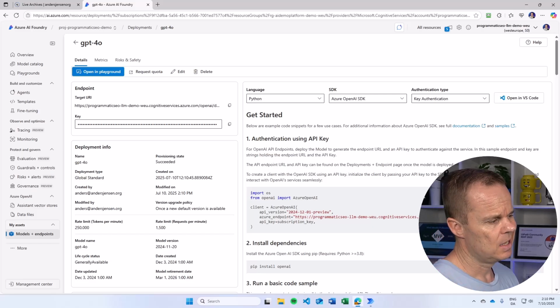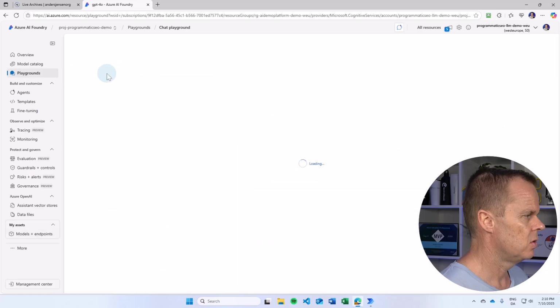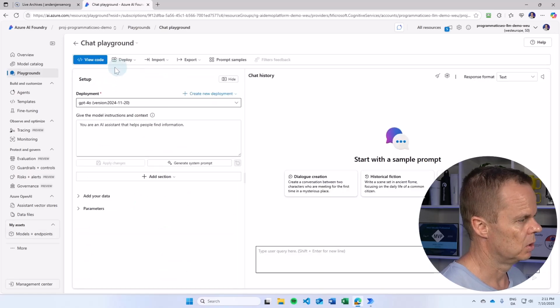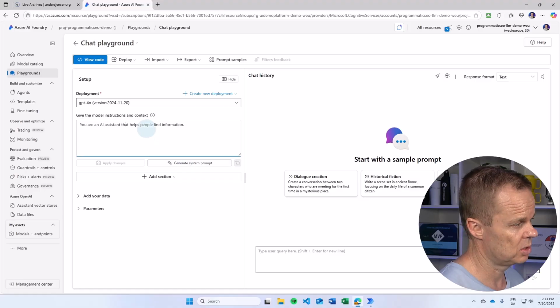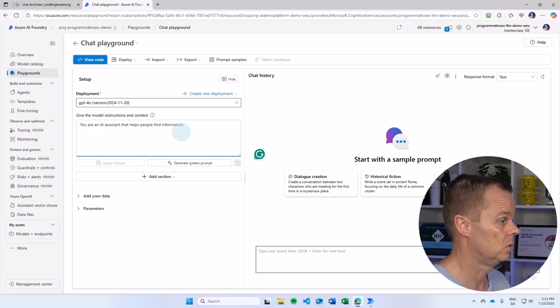Before we do that, let's see how it reacts. So if I go to open in Playground, you will see the deployment here. We can give the model a system instruction here. I can do that by using Copilot to do it, or simply just with my manual words type in here. Right now, you are an AI assistant that helps people find information.